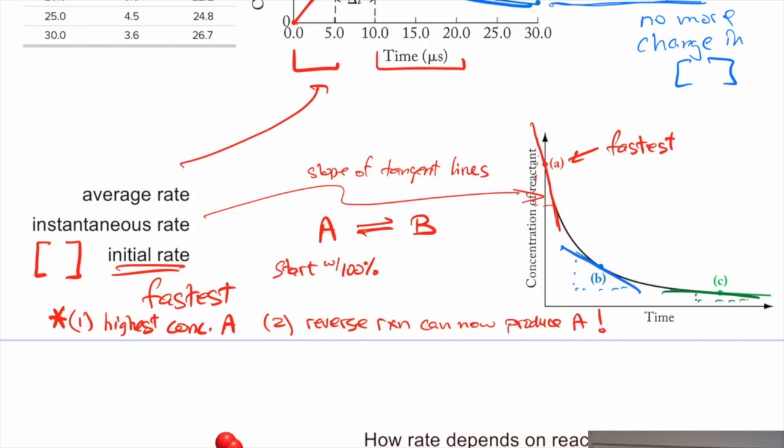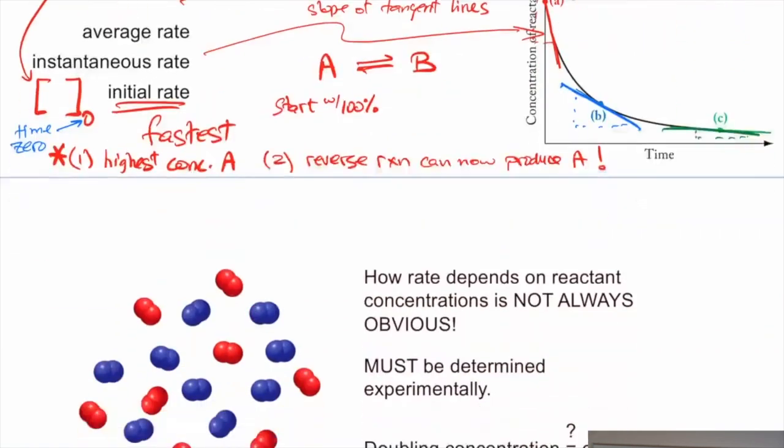The symbol that we use, so obviously brackets, you should know. Brackets means concentration, which is in molarity, moles per liter. Not parentheses, but the brackets. That's specifically what those brackets are used for. We also use a subscript zero. That's the initial, it's time zero. So you'll be seeing that a lot in the examples that we use.